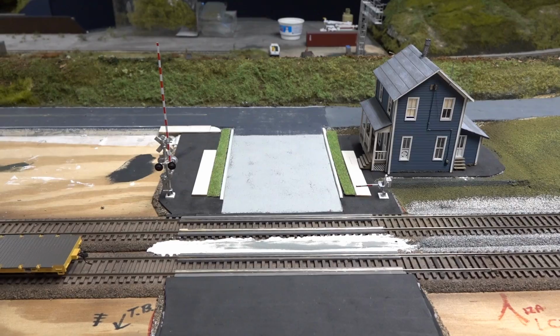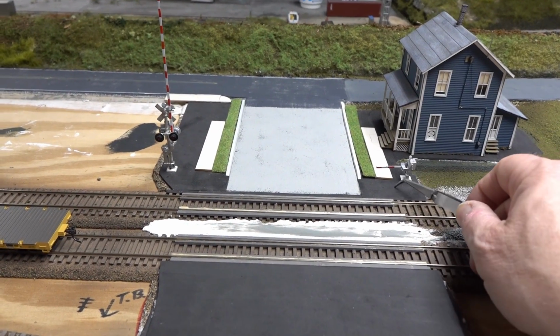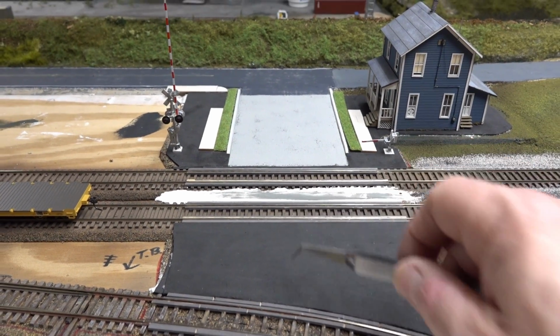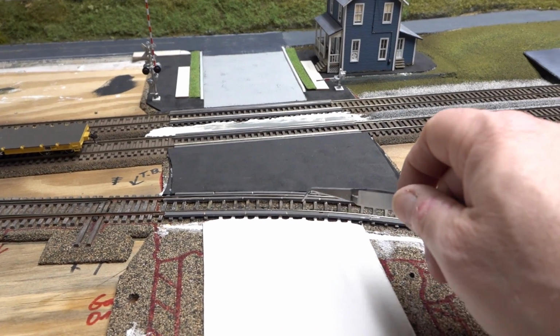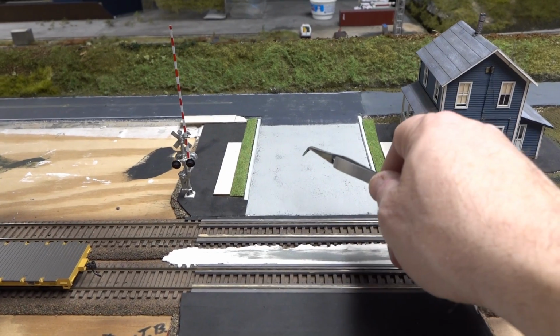All right, quick update on progress. Got a fair amount done last night. The foam levelers are down on this side. Then I actually put the piece in between the main line and the siding, and I did the first layer of smooth it for the road, similar to this side.